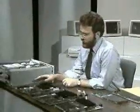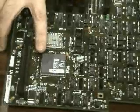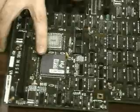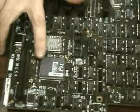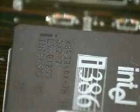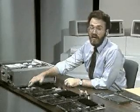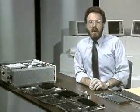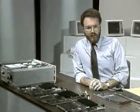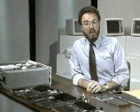Moving over to the 386 motherboard, the processor on the 386 motherboard is the 386DX chip. Now, if you take a close look here at the lettering on top of this chip, you'll be able to see that it says 80386DX-20. The -20 means that this particular 386 can operate at up to 20 megahertz. The 386DX has a 32-bit data path, even larger than the 286.